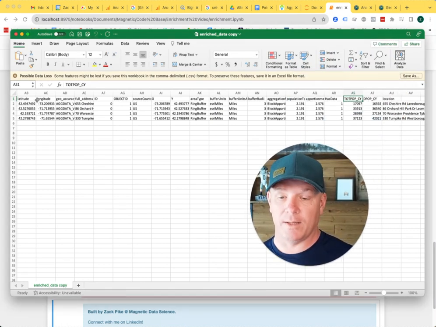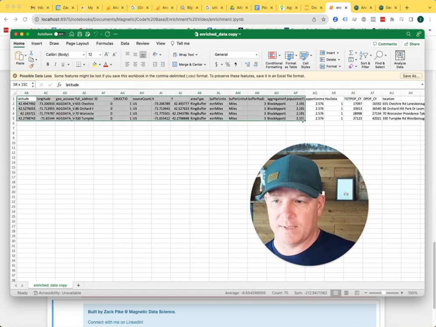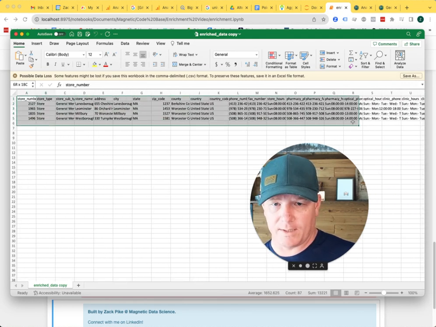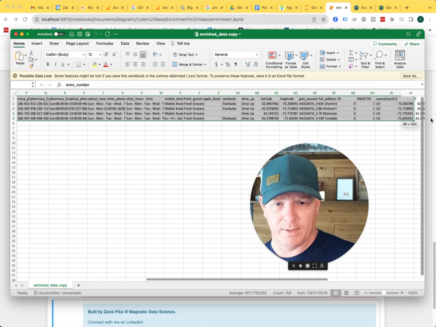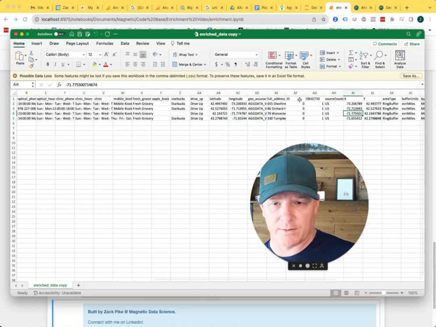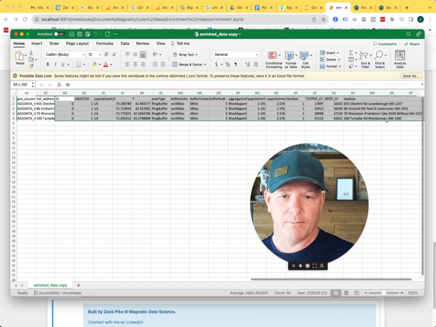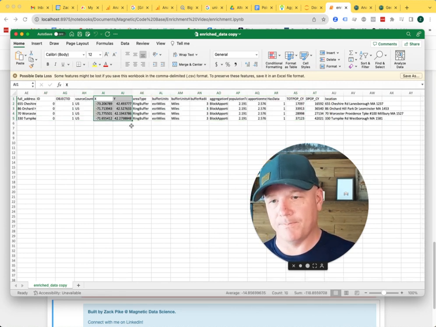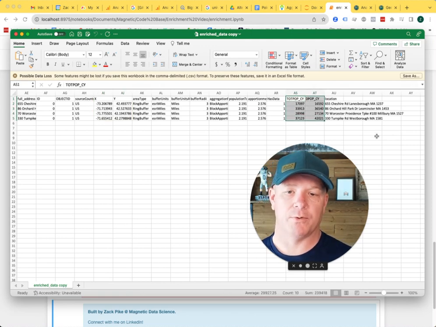So here, at the bottom of that snippet, we're also joining it back to our original data set. So all of this data here is my original data from the original file. And then my Esri data starts right here at this ID column. Most of this data you won't use, but you see I've got my geocoded fields here, and I've got my 2 analysis variables that we pulled right here.